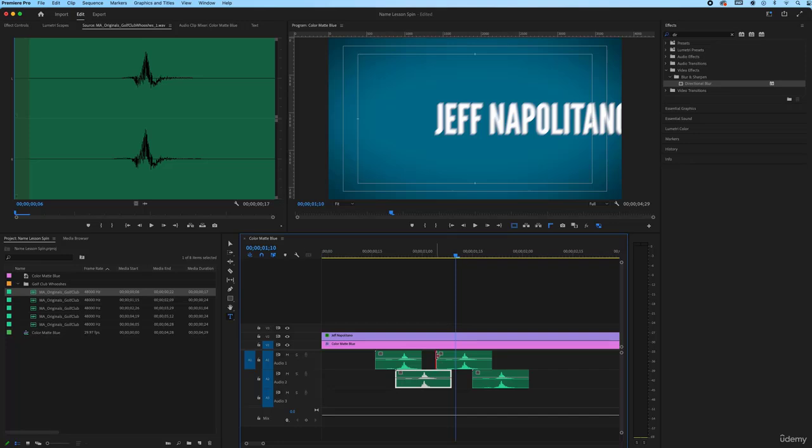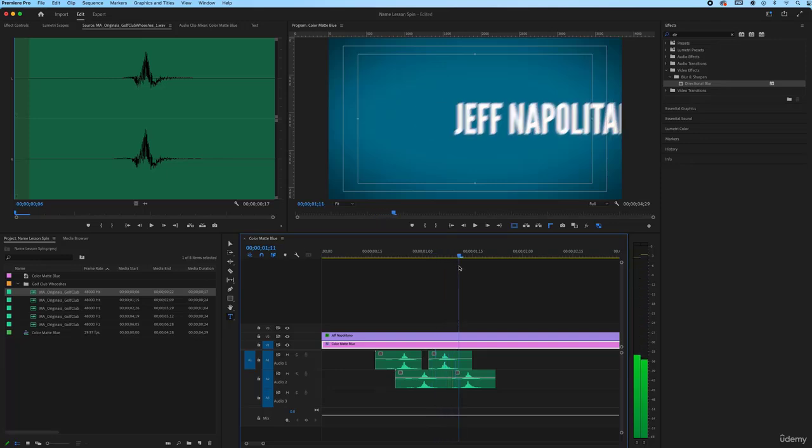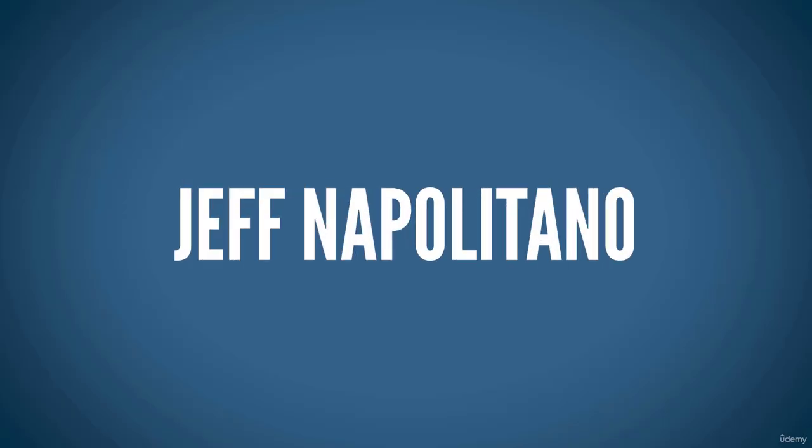And there, and there, right? So 1, 2, 3, and then it comes off the screen. All right. And that's pretty much it. That's going from scratch. It comes in, makes the sound, and pulls off the screen.